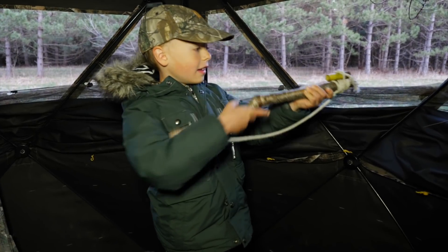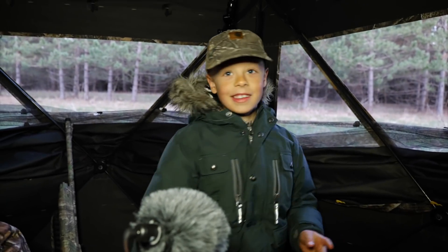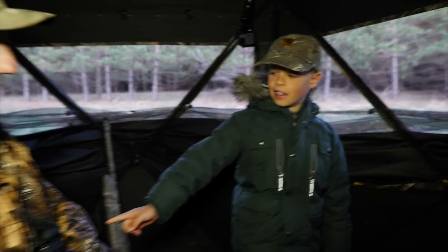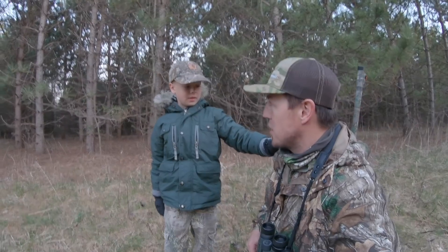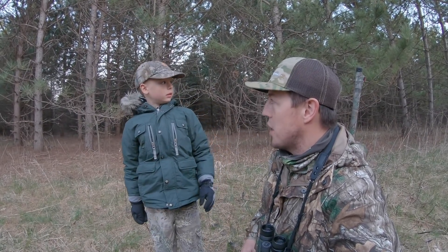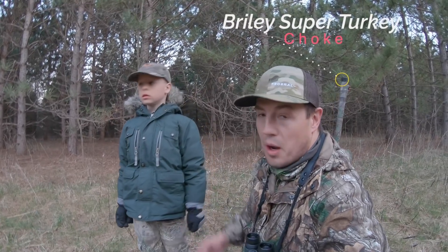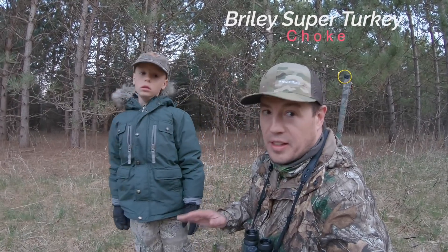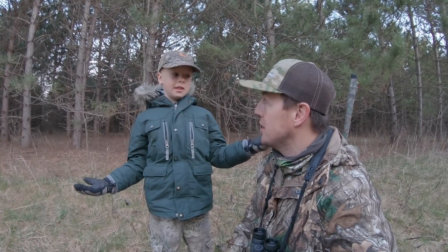Is that a homemade shotgun shell, Tristan? Yeah. This is the shell I found yesterday. What do you think? That was fun. That was fun — and that's the third turkey I shot with my dad. My dad shot it. Shot the turkeys, but I came with him. So yesterday morning we went out to one of the blinds that I had scouted and put up earlier in the week, and we put it up. We didn't really hear many birds, nothing around us. They were very quiet yesterday morning. Didn't have any luck. Didn't even see a bird. Not even when we got out and drove around — just pheasants and geese and ducks and deer.